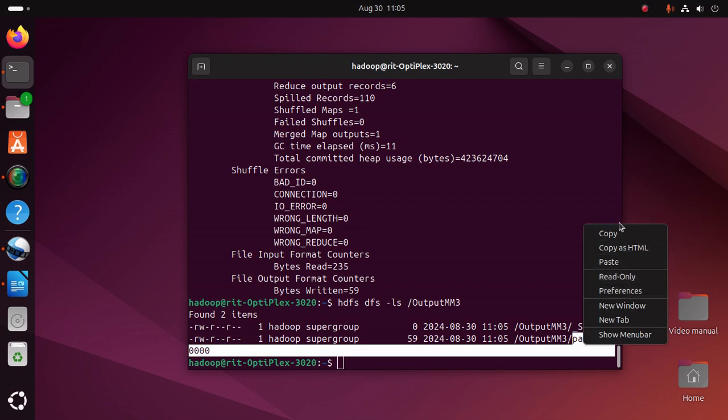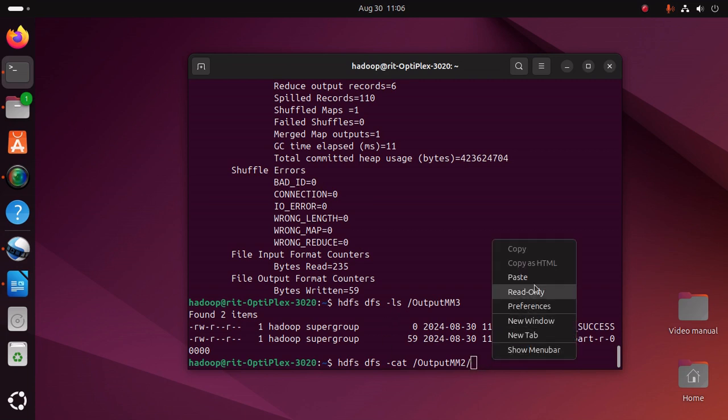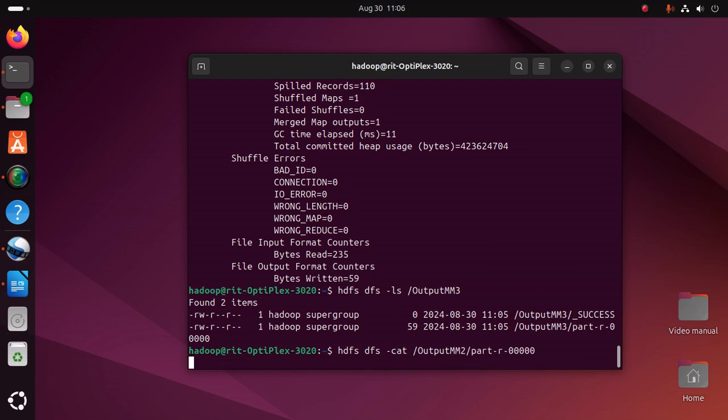Copy the name of the output file. Now we shall view the contents of the output file using the command hdfs dfs -cat, the folder location output mm3 slash, and now paste the file name here.